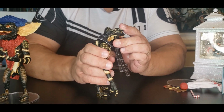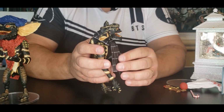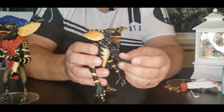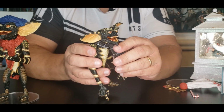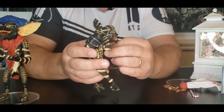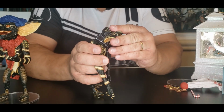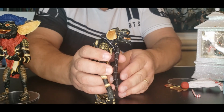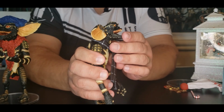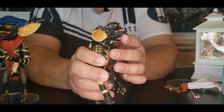You ready? He's ready. All right. He has this really nice scarf. This scarf is a hard plastic. So it's not really... Well, it is a little soft, but it's kind of mediocre. All right. So his head... That's about how far his head's going to go down right there. He looks up about that far. He has his jaw that opens and closes.